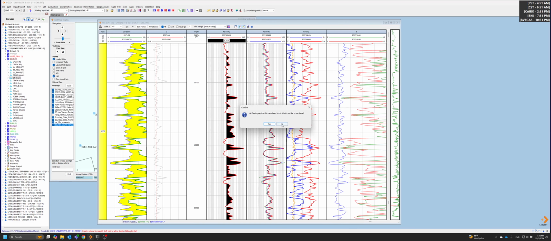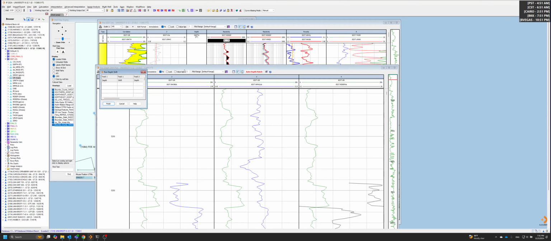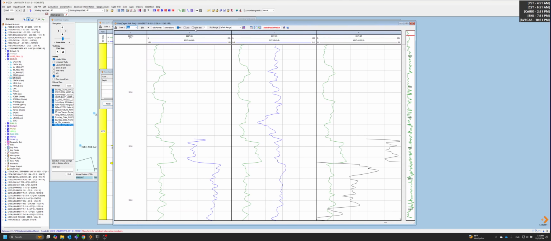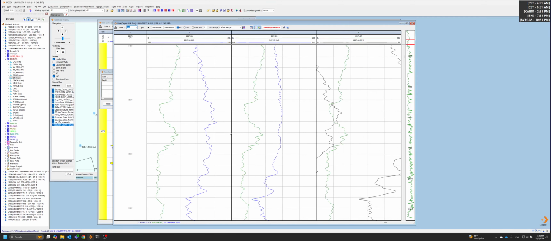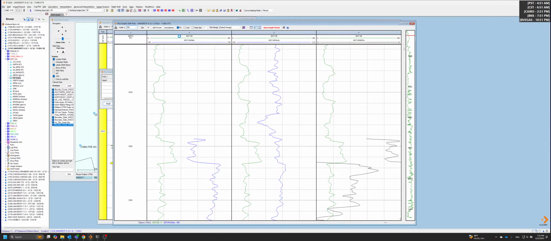So I'm not going to use these existing depth shifts. They were saved in the template, but they are of no use to me here. This is the sort of format I get. Now with the most recent version of IP, they modified the depth shift module such that we cannot edit the track headers and the configuration of the curves in bulk. We have to do it track by track, which is just a nuisance, if anything. But what we want to do is get consistent coloring and scaling here so that we're able to look at these curves and make the depth shifts.